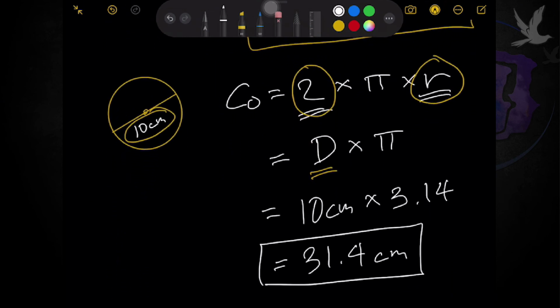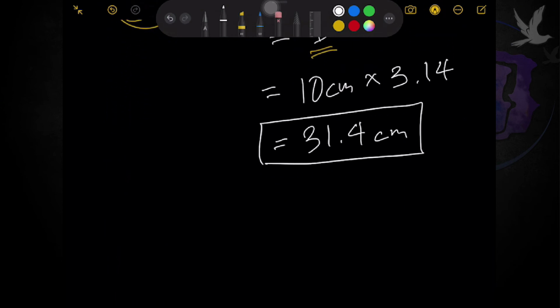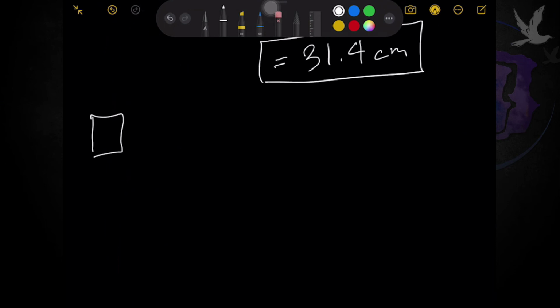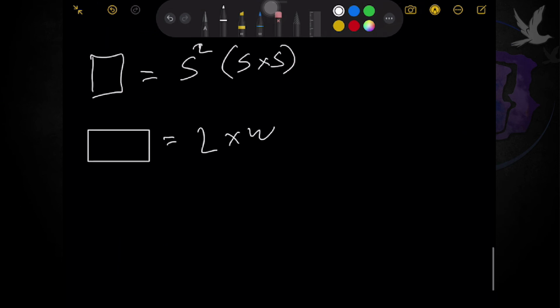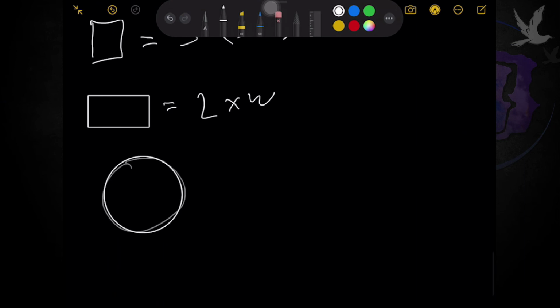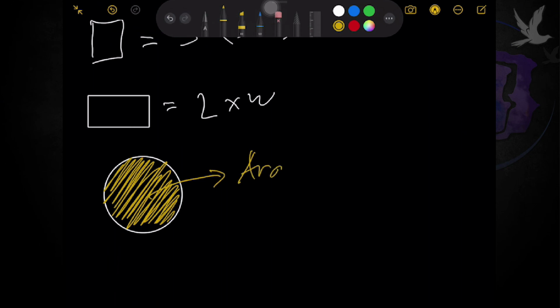Okay? And if you remember, no, sa square, sa rectangle, triangle, we can basically solve the area of the square. Diba? Solving for the area of the square, that's s squared, or basically side times side. For the area of a rectangle, that's basically length times width. Ganun lang ang pag-solve ng area. Pero sa circle, we can also solve the area of the circle. Anong ibig sabihin ng area of a circle? You're basically solving for the number of units present inside the circle. And this represents your area.